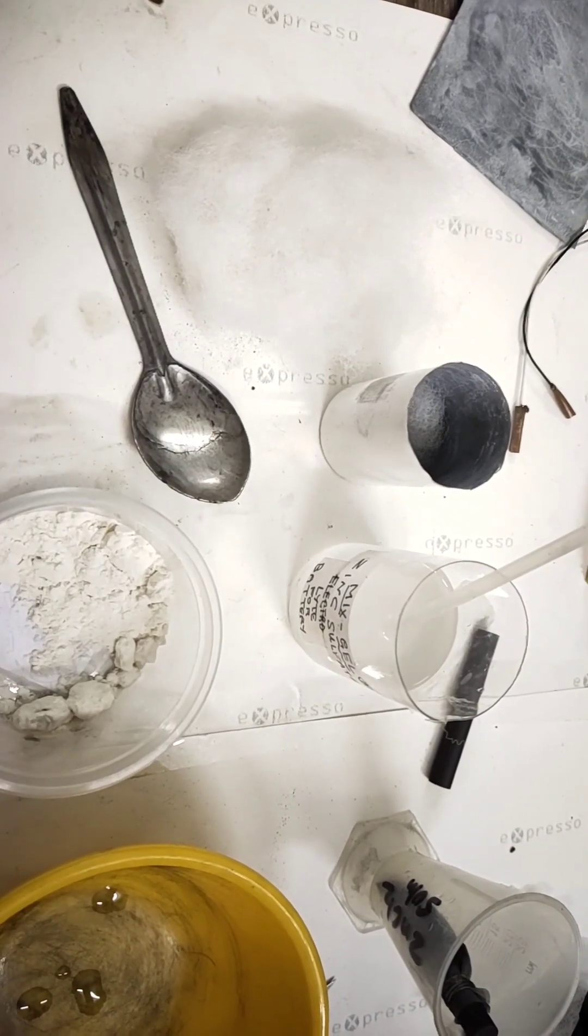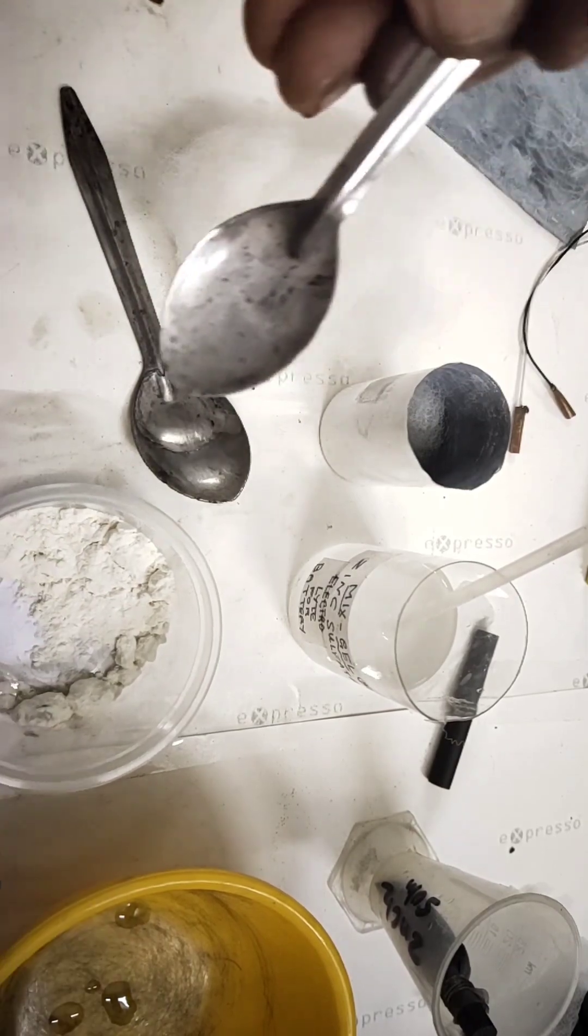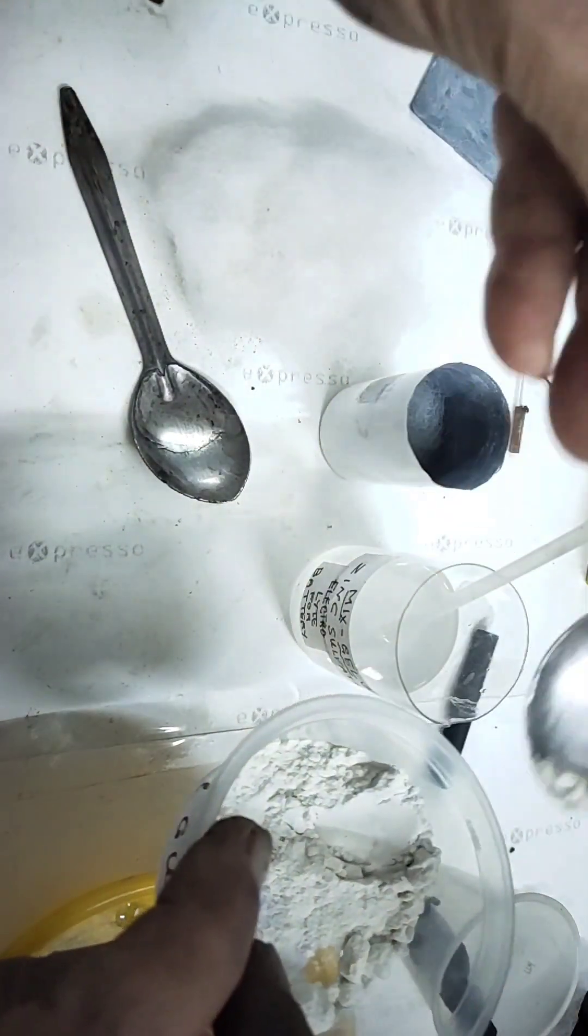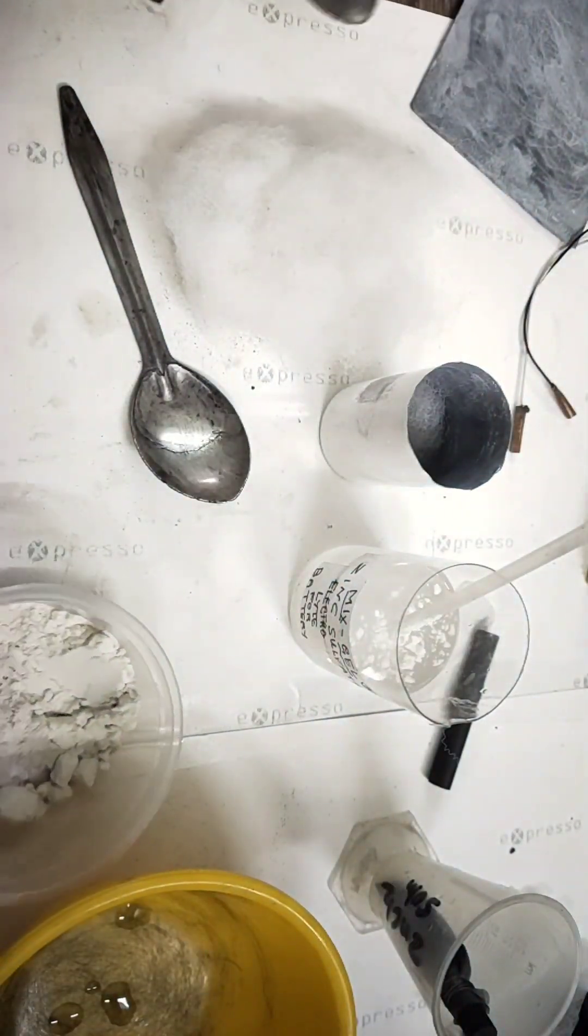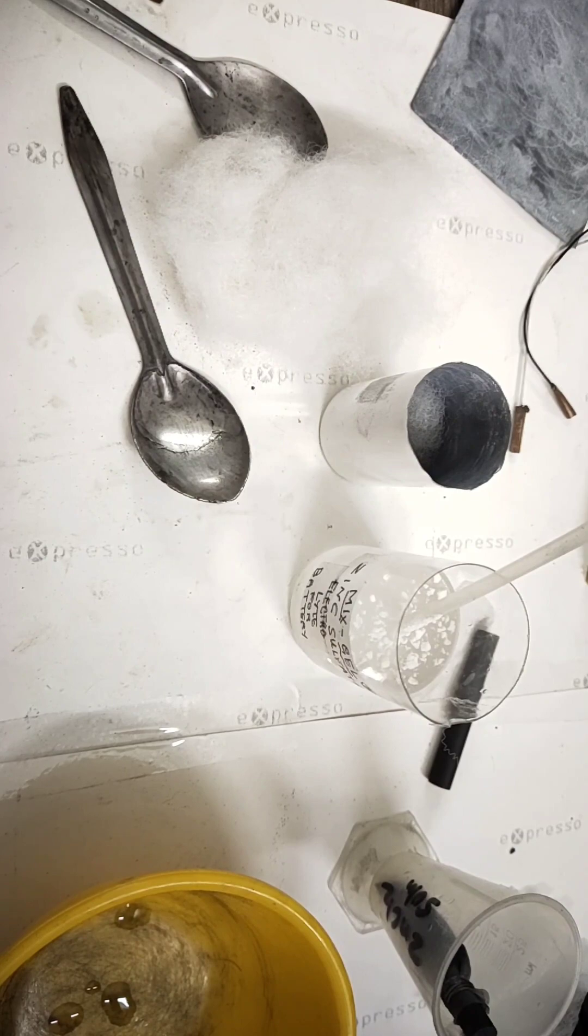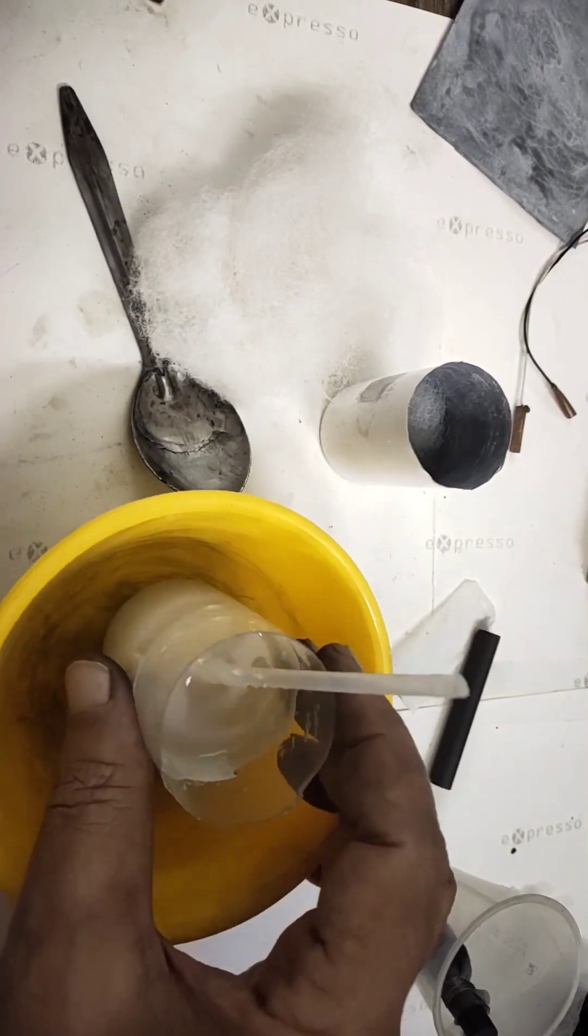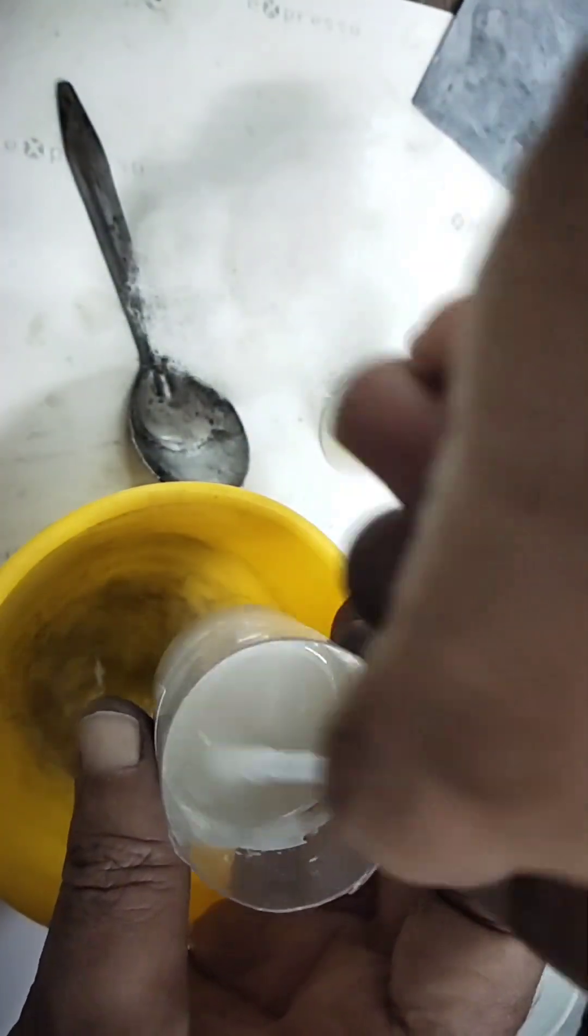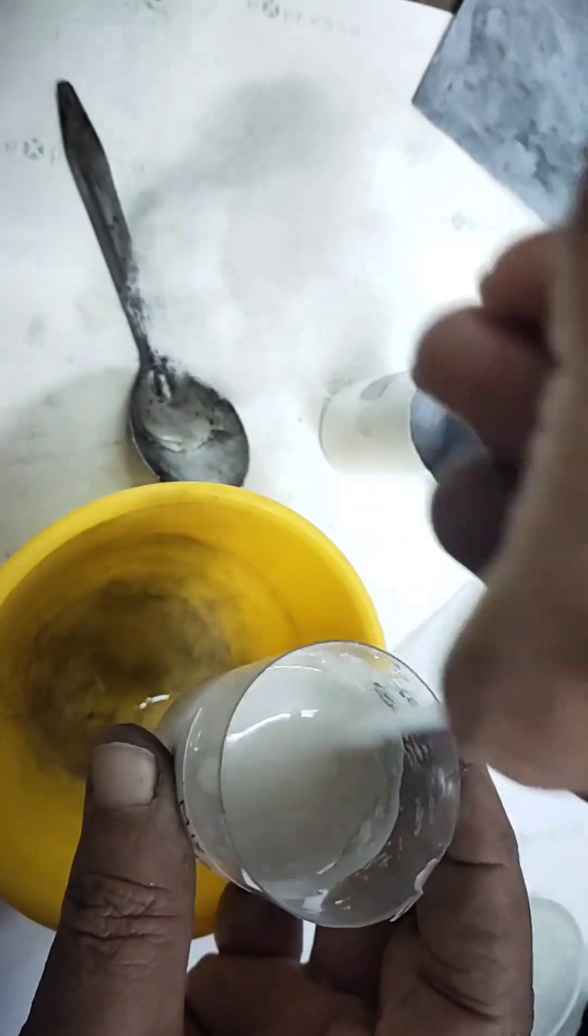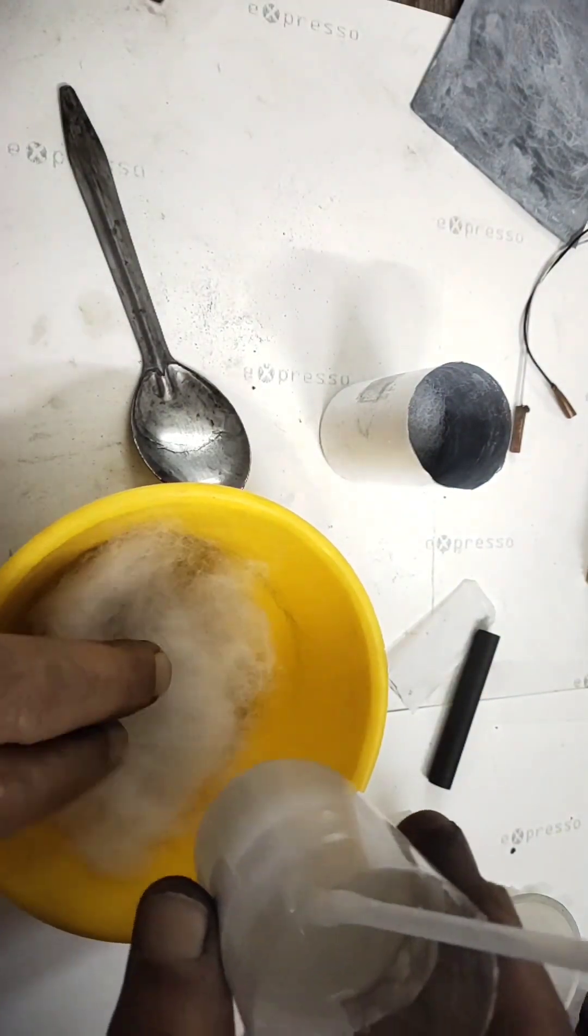Now let us see how to add some gel. Guar gum gel I will add, so a little amount of guar gum we can add with the electrolyte so that we get a gel. A little amount is enough. I have to just use a pinch. After practice I have done it. You can stir it. So ultimately I have prepared this gel. You see, getting thicker - it is getting thicker now. Within two-three minutes it will become so thick.